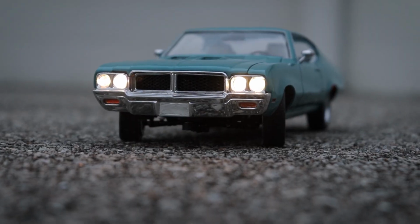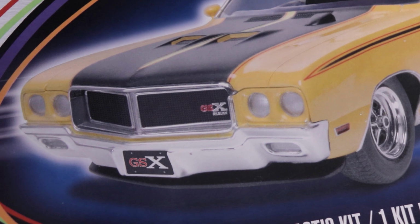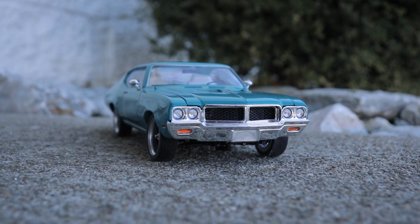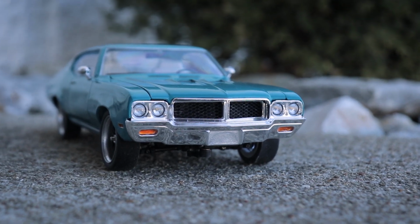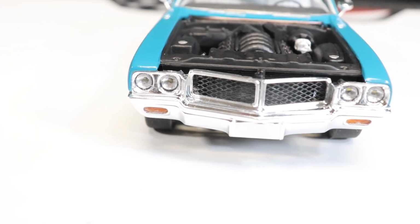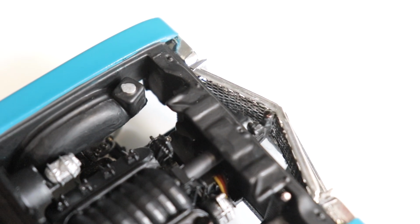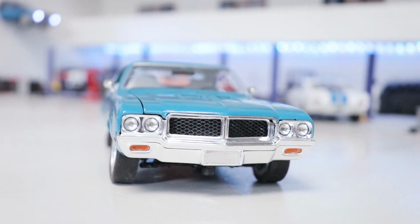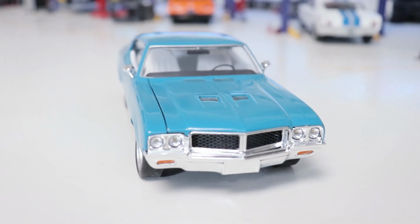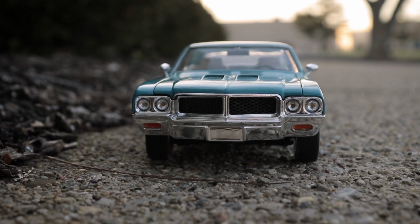The only other part of this car that I changed was the grille. This was partially because the GSX emblem was molded in as a part of the grille, which wouldn't have been the end of the world if I left it as it was, but I thought it would be cool to try and give this car a little bit of a custom look and actually make the grille see-through. What I did was just carefully take a rotary tool and grind down the back of the grille. Eventually it was thin enough that I could just cut it out with a hobby knife and then glue in some wire mesh. And now I have an easy custom grille that I think looks pretty cool, and I'm really happy with how it turned out.